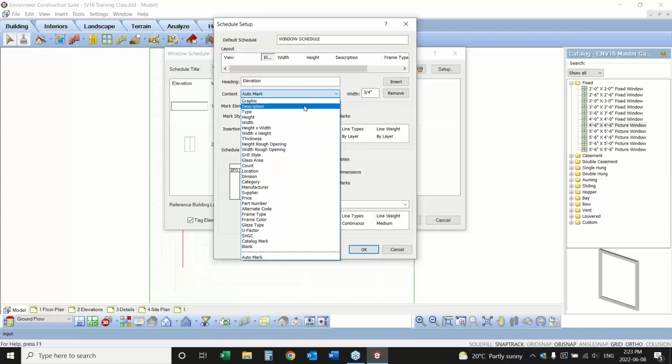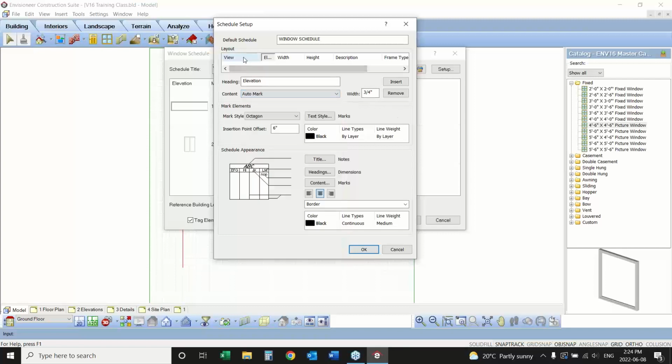The new ones are graphic, and also glass area, grill style, frame type, frame color, glaze type, U factor, and SHGC values. Those are all new with version 16.